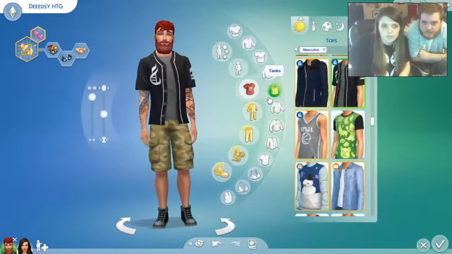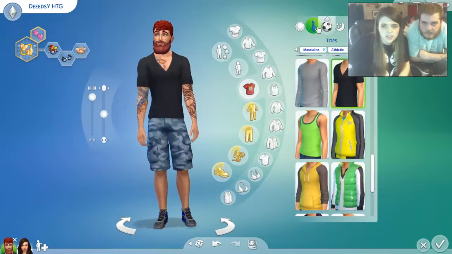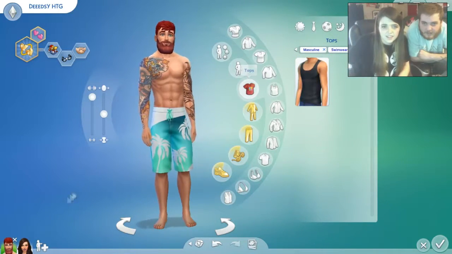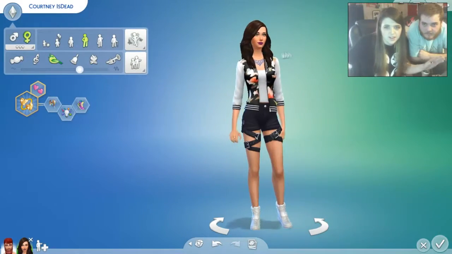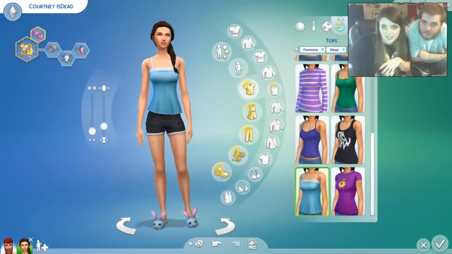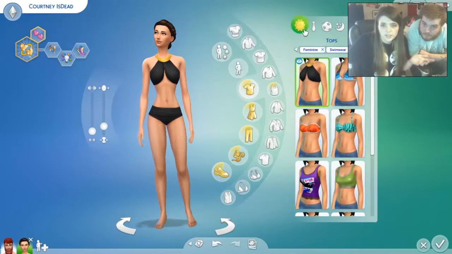We've gone through and put our names in. We showcased all the different outfits for you guys. So now we're showing off the outfits. We've got everything all set up here. This is me. Ta-da. And we're all done creating a Sim.